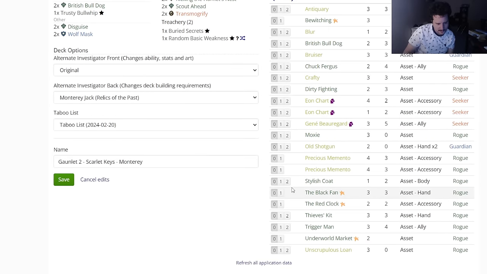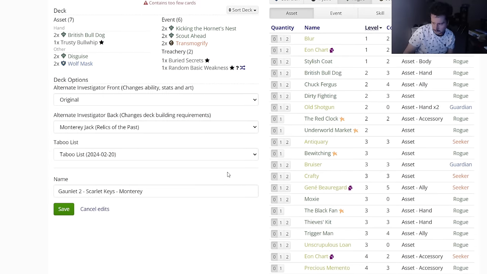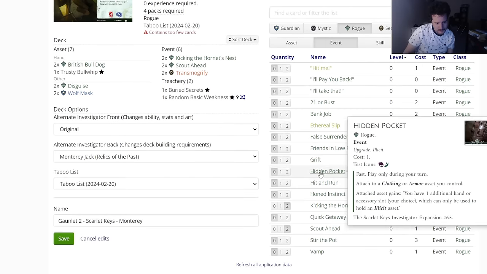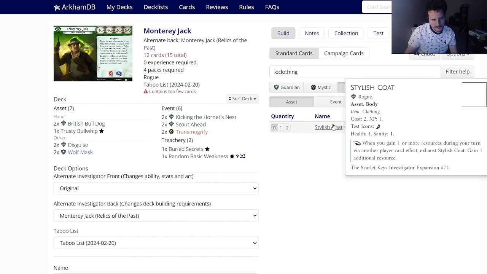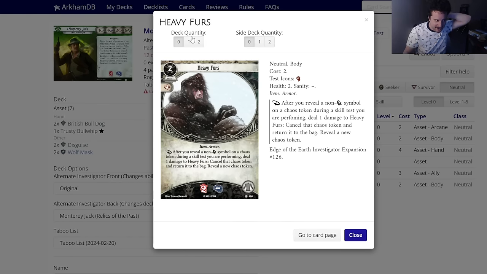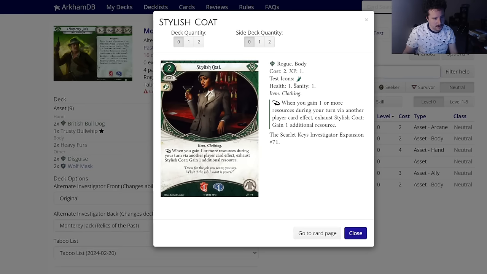Oh, shit. We do have hidden pockets. Do we have clothing? We have a disguise, but it's not clothing. So who cares about clothing? A coat? We also have... Sorry, it's not clothing? Oh, it's armor. That works. Okay. We could play Heavy Furs and Hidden Pocket, and that could eventually become Stylish Coat.